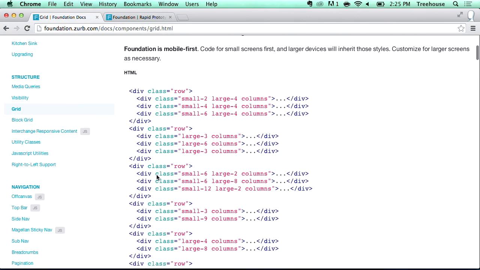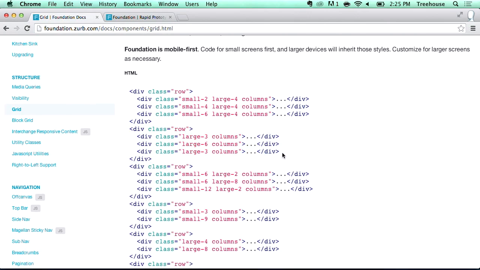You create these different sets of rows, and inside of the rows you fill up 12 columns. So you'll notice that each set of these numbers adds up to 12. So what this is saying right here is that at small sizes, there should be 3 different groups, and the first one should take up 2 columns, the second one should take up 4, and the last will take up the remaining 6. At larger sizes, this will be 4, 4, and 4, so each column will be evenly sized.